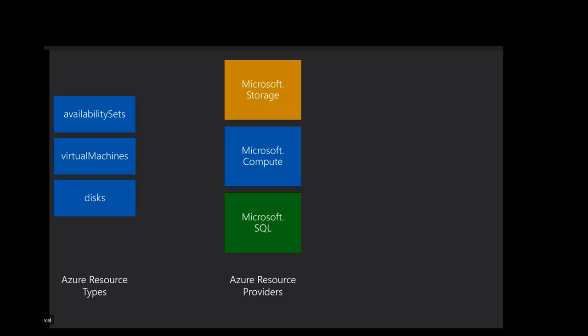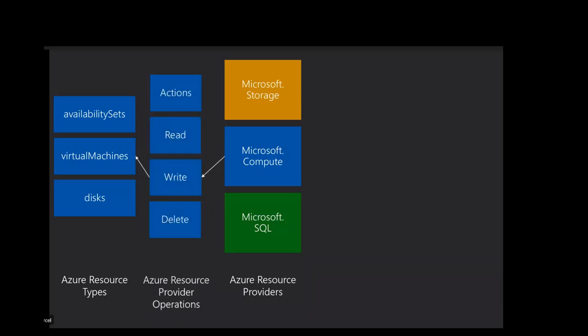So lots of different resource types that this resource provider is responsible for, and it allows you to create new resources, to change and manage resources, to read information from the platform about resources, to delete resources, and also to trigger specific actions. For instance, when it comes to virtual machines, this would mean starting, stopping, restarting, redeploying virtual machines, and so on. So every resource provider manages its own set of resource types.